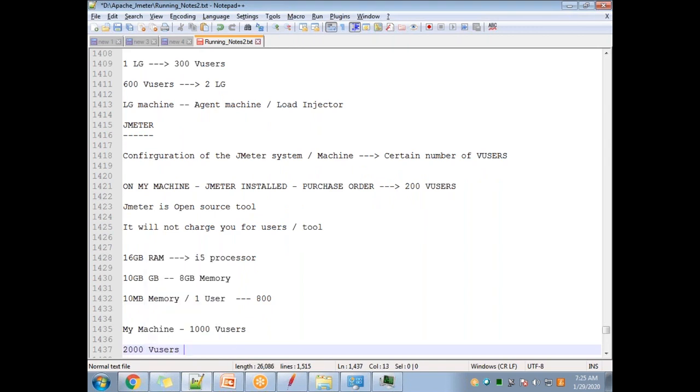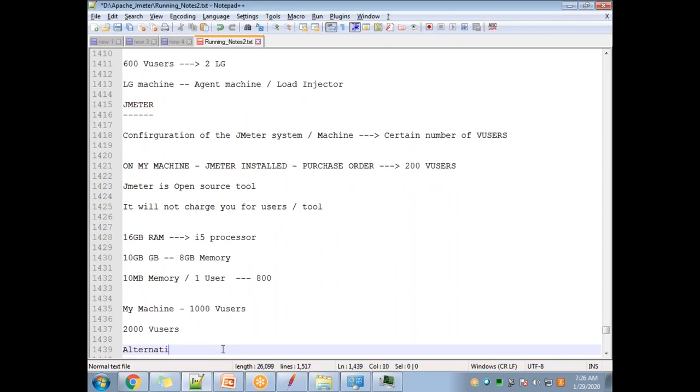So now what do I do? My machine can give you only 1000 users, but the test needs to be run with 2000 virtual users. Can we blatantly say that it's not possible because of the configuration that I have, that max it can run with 1000 virtual users? Or do you think there's something that can be done? We have to find another alternative.